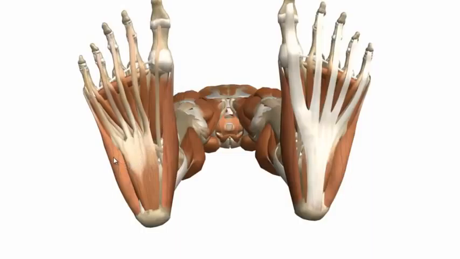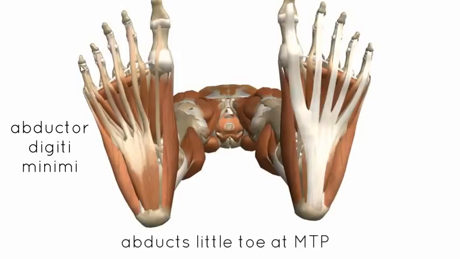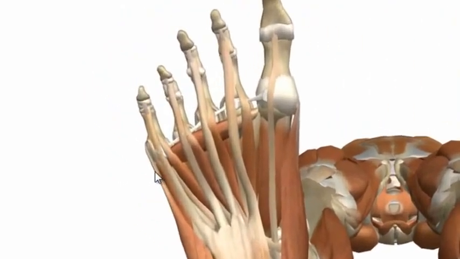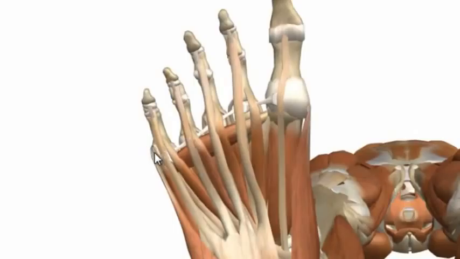So the third muscle of the first layer is this muscle here, the abductor digiti minimi. So this muscle sits laterally and it abducts the little toe at the MTP joint. So this has got an origin on the lateral side of the calcaneal tuberosity, and it also stretches across to the medial process. So it originates on the medial and the lateral process of the calcaneal tuberosity. So it's got quite a large origin, and then it runs forward and it inserts at the base of the proximal phalanx laterally. So it abducts the little toe at the MTP joint. So it brings the little toe away from the midline.